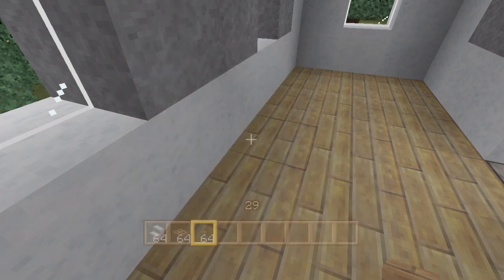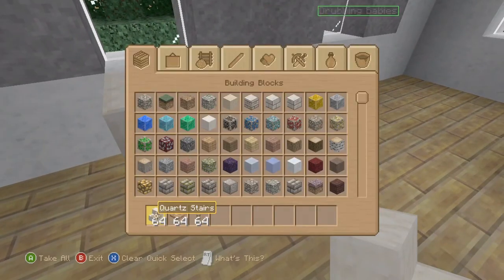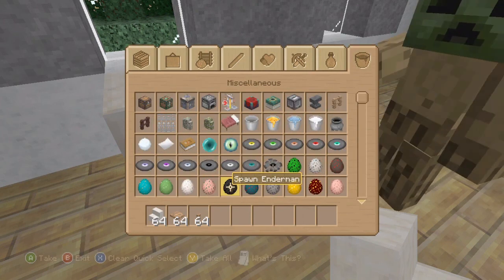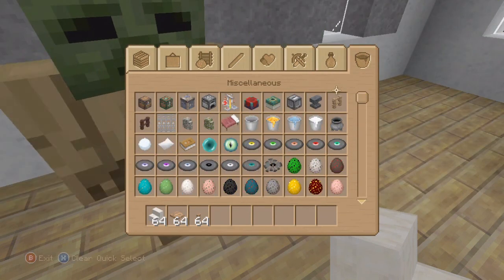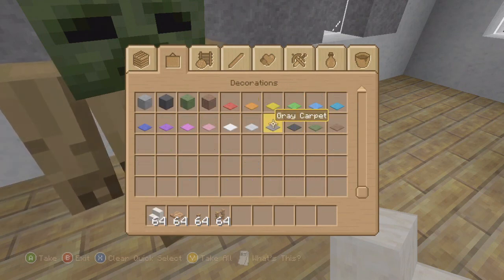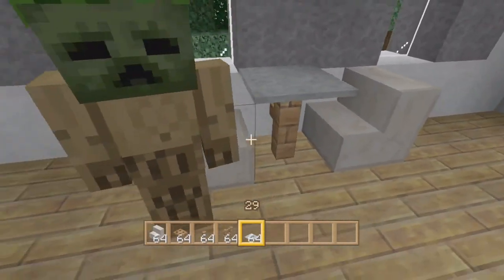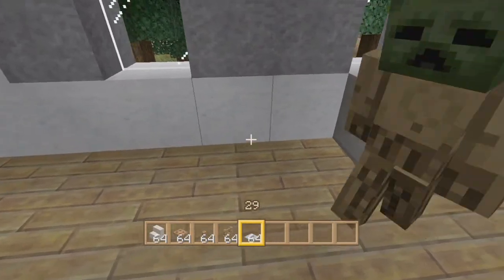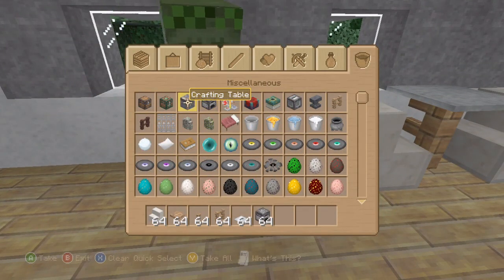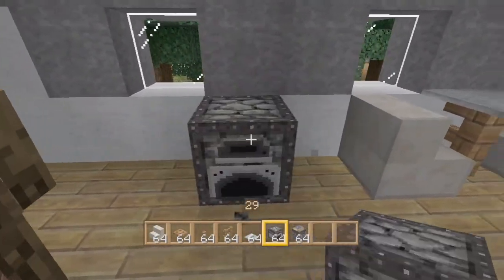Alright, what do I need? I'll use quartz stairs. And I'll just, oh no, a wild jumping babies has appeared. And I need a pressure plate. I need a pressure plate! You know what? I'm gonna use something else. I'm gonna use light gray wool. And right here we could have a little setup. Kevin, you wanna get out of my way? Right here we'll have a little setup, like the stove area.